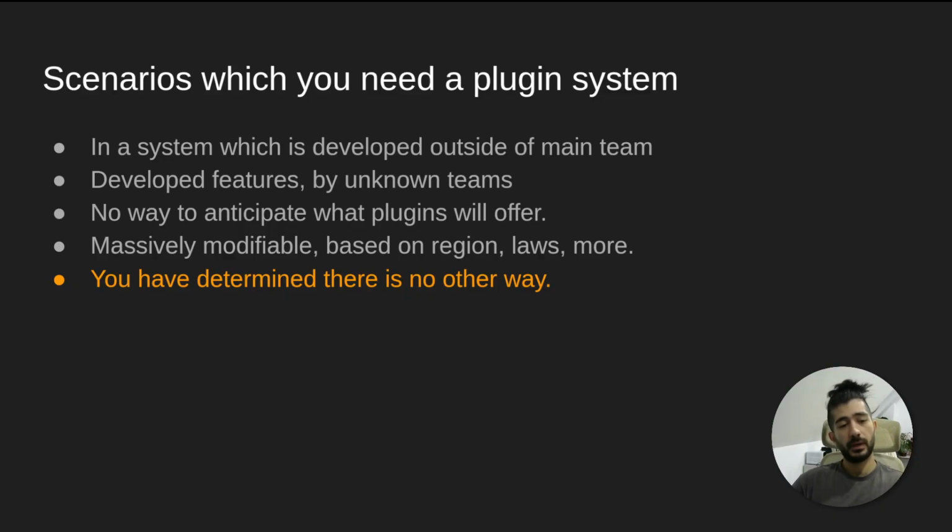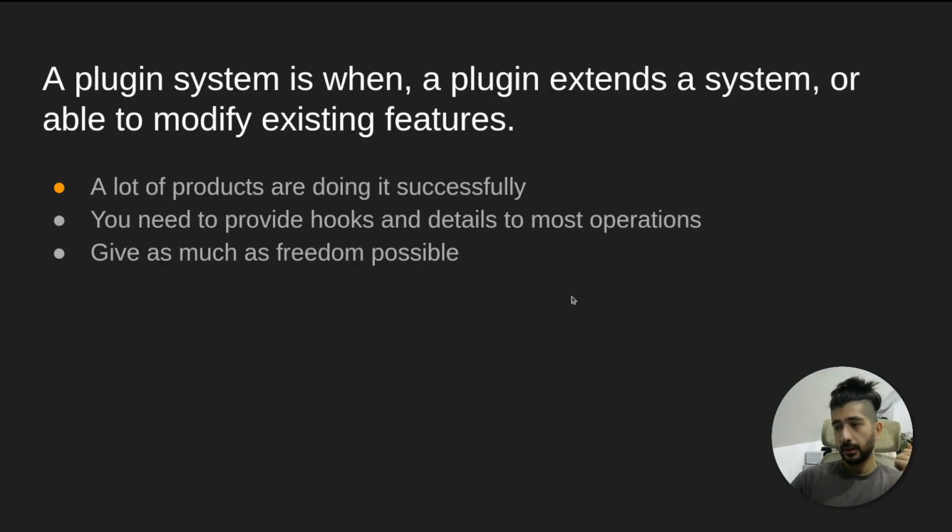And lastly, you have determined that there is no other way, like you have to create this, and you have concluded in your team or your mind that it's a requirement, so you go and create it. So a plugin system is when a plugin extends a system or is able to modify the existing features. It's very important that a plugin shouldn't only add new screens or new features, but rather existing features in the system can be modified because of a plugin. Especially if another plugin is in the system, you need to consider that that plugin might affect the other plugin. So all of these are important to consider.